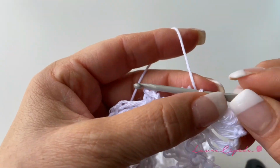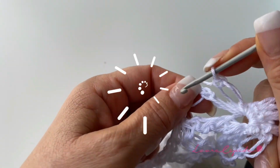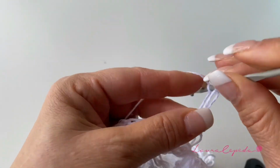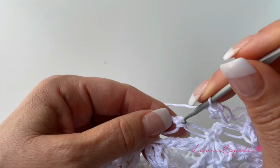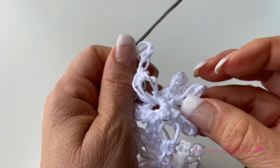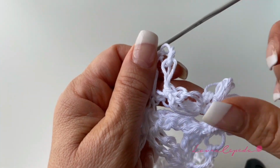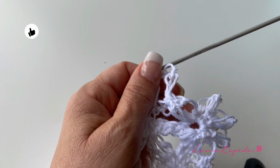Now I'm going to make a second row of Solomon. Here I will just make half of 1 Solomon's knot to slip and single crochet right here in the knot, you see? Now we are going to make the complete Solomon, and we are going to insert our hook in the next knot. And in the corner we are going to insert the hook here, then we are going to make 2, then here, 2, and here. Well, if you want to make more than 2 rows or 3, you will decide. We are going to continue making more rows of Solomon's knot.